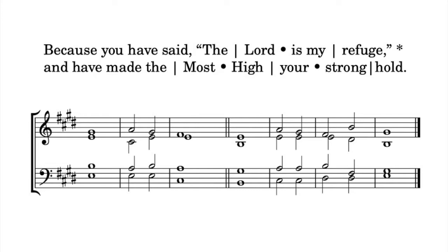Because you have said, the Lord is my refuge, and have made the Most High your stronghold.